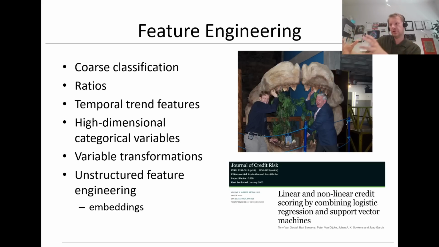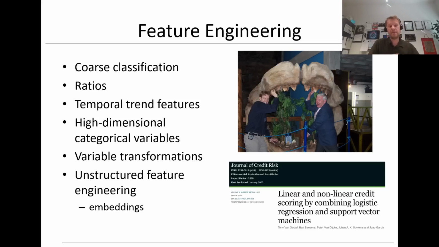A positive ratio value can stem from two possible sources. It could stem from the fact that the numerator and denominator are both positive, but it can also be because the numerator and the denominator are both negative, because that also gives you a positive ratio value. That's the difficulty with a positive ratio value: you don't know where it stems from. Does it stem from a positive numerator and positive denominator, or from a negative numerator and negative denominator? Clearly, there are two different situations that you have to cater for in your credit risk model.